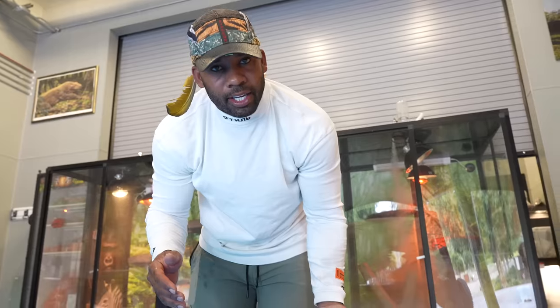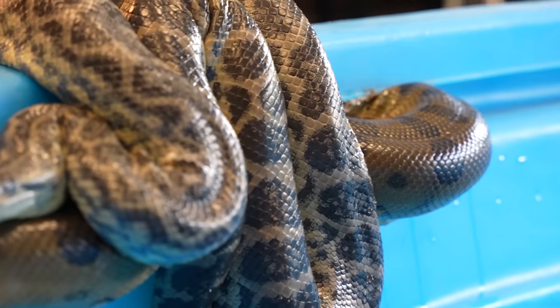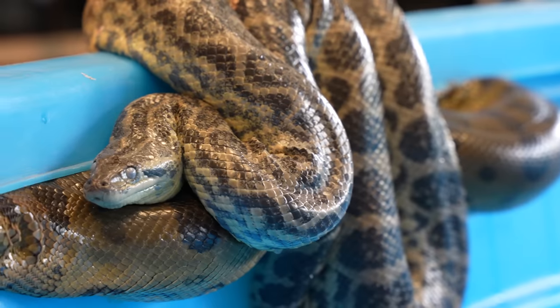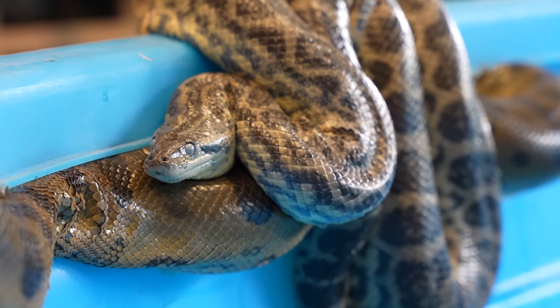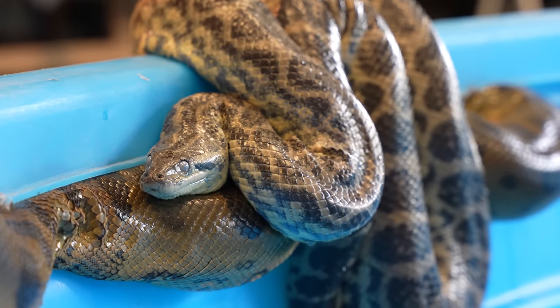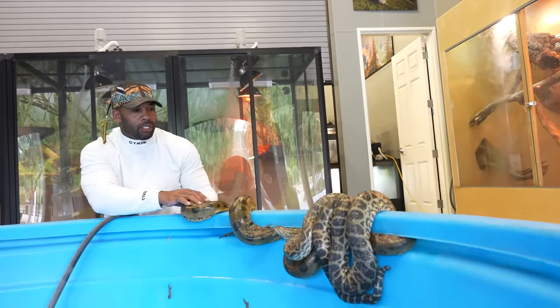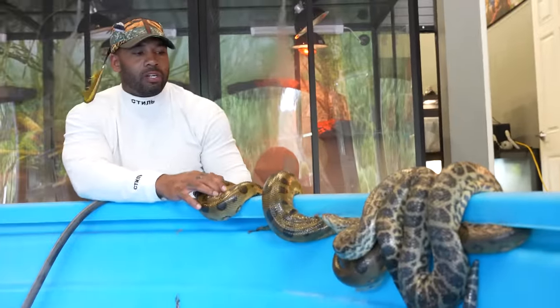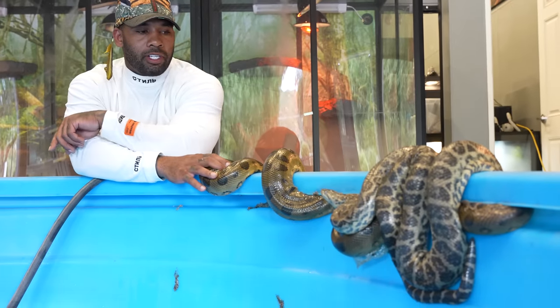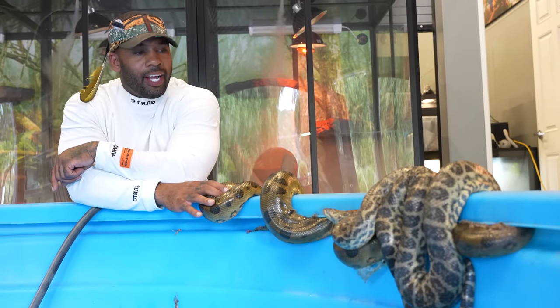Now they can hybridize. Usually these are from different territories, but they also share the same territories. They're in the Amazon rainforest. Some just come from Venezuela, Caracas, you know. They come from Peru, Brazil, Colombia. These guys are all over the Amazon. Wherever the Amazon touches, anacondas are found. So, you also find these guys in Suriname and Guyana. And they all look different, man.